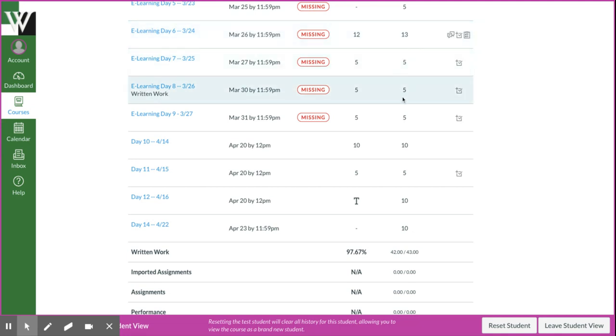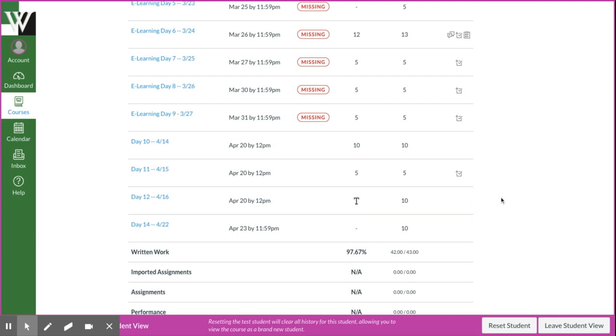You can see I went ahead and input some grades, so the student had additional grades. When you scroll down here, you see for day 12, this student doesn't actually have a score. There's a letter T. That means that the student submitted an assignment, and the assignment was a text box or text entry assignment. The instructor asked the students to type something into a text entry. The student submitted it, but the instructor hasn't graded it yet, so all they see is the icon.